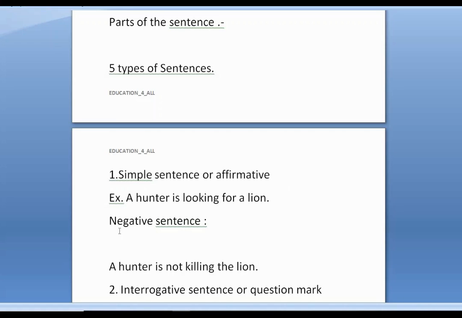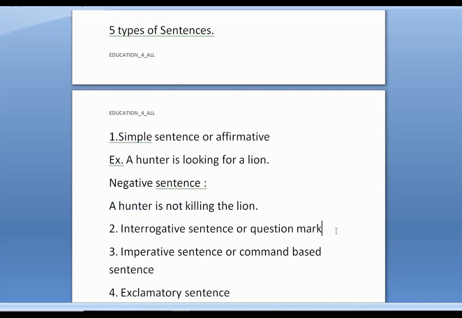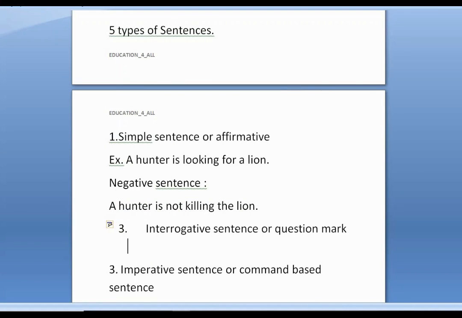So, simple sentence contain positive as well as the statement or a negative sentence. In some of the books, you can find them separate as well, like negative sentence, simple sentence. So please don't get confused. They come under the affirmative sentence or the simple sentence. Now let's move to the second one. As the name says, interrogative sentence or a question mark.